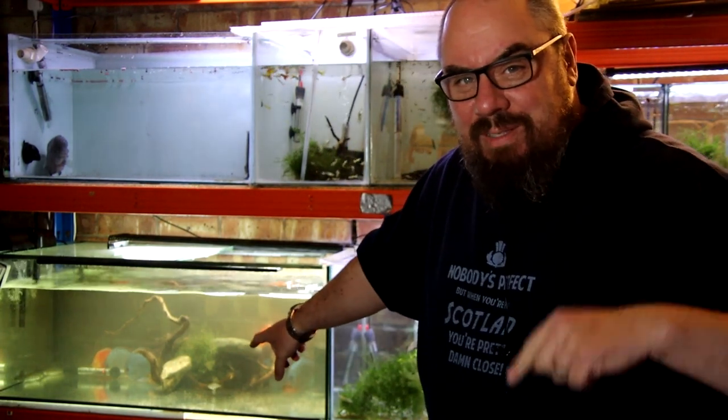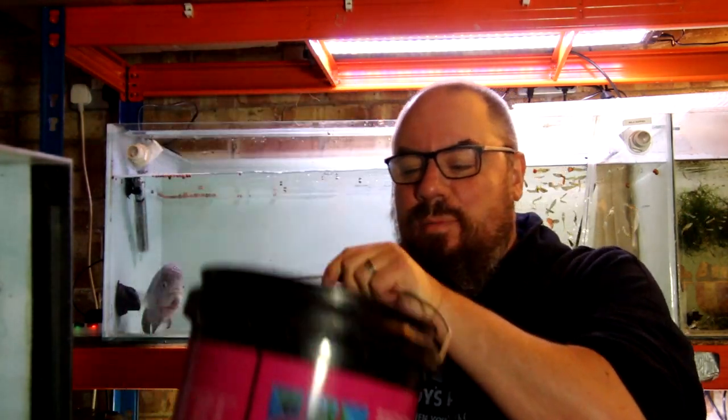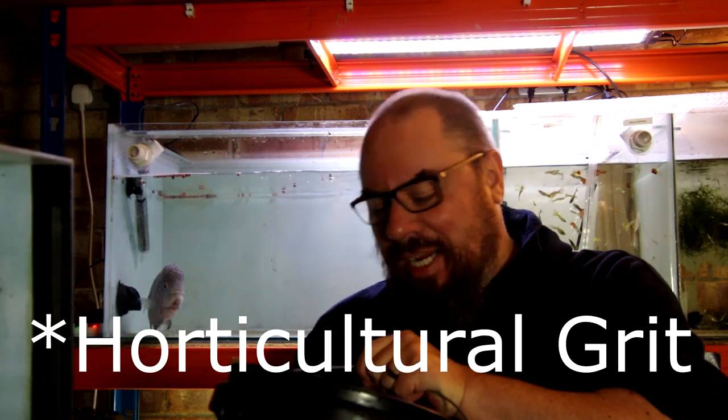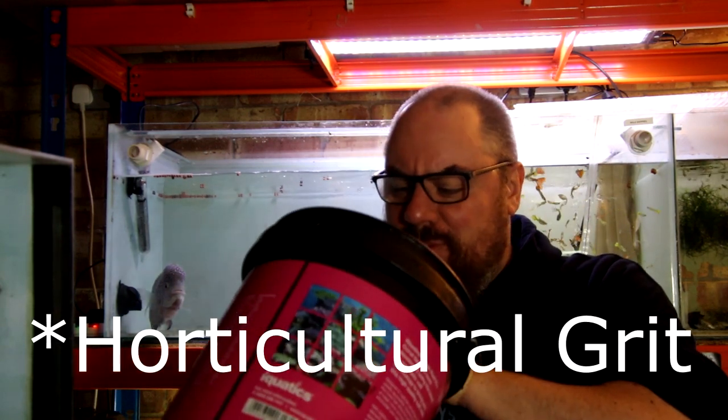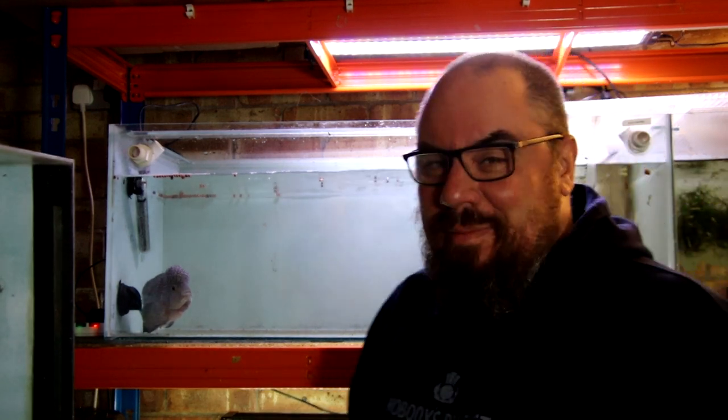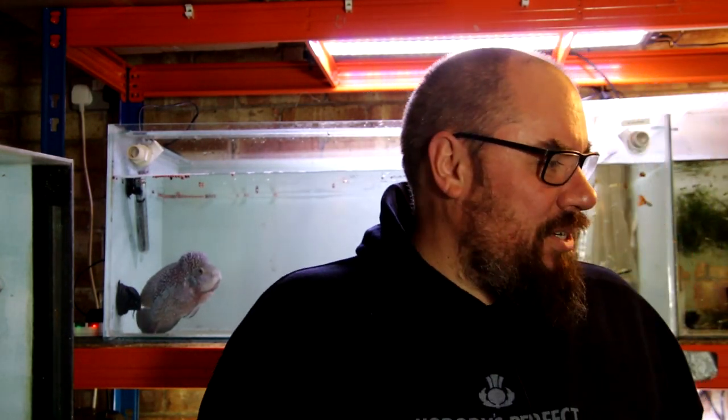I've been rinsing out some gravel, got it in a bucket, so let's get it in here. Basically what I've got is a bucket full of gravel. It's not actually aquarium gravel, I think it's agricultural grit or agricultural gravel. I bought like a 50 kilo bag years ago and I'm still using it. I've used it for years. You do have to be careful when you use things that aren't necessarily for aquariums because they can sometimes have other things in them, but this doesn't, so we're good to go. But just check wherever you're getting it from.